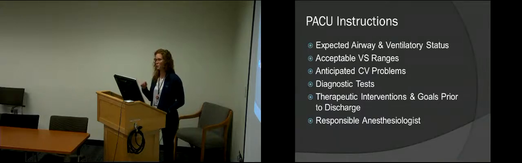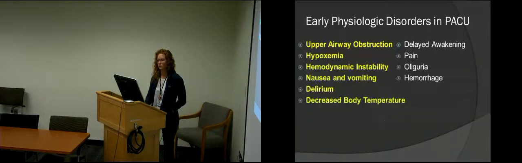There are certain urology patients where the patient has to urinate and void before they go. I know that sounds silly to us, but it's something we know from being in that room, that we can help the nurse be aware of, because that's not a criterion for us to discharge. That's special to what they had done for a procedure. And then, who's the responsible anesthesiologist? If there's anything going on, who needs to be the first person alerted, and who makes the decision of whether it's okay for them to discharge home or not?